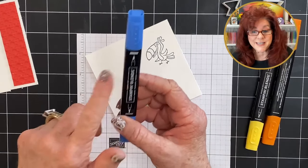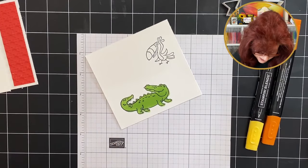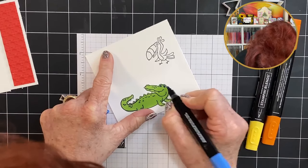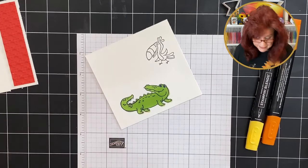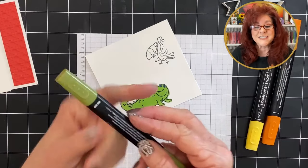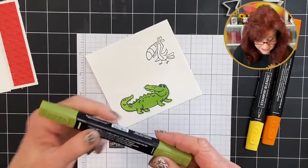I want to do something interesting. I'm going to just dot his eyes with some blue, just to make him a little more interesting. And now we're going to come in with the dark olive and we're going to do just a little bit of shading.